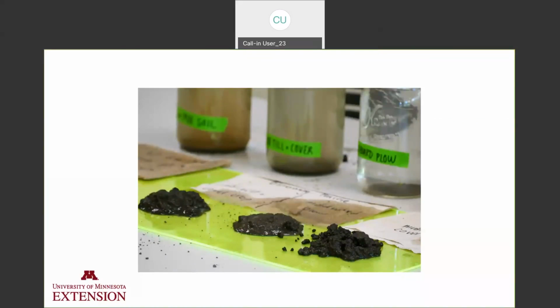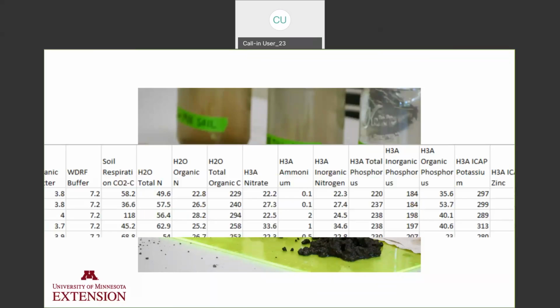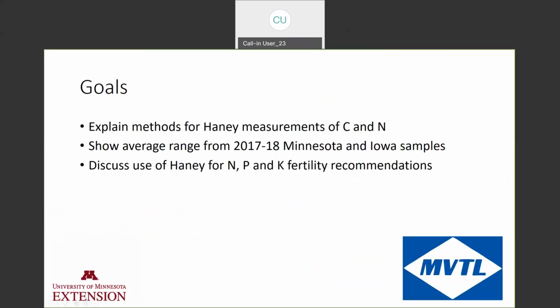But there's also a push to measure soil health, and there's a number of ways to do that. So I'm going to talk today about a suite of measurements known as the Haney Test, after Dr. Rick Haney, who developed them. This presentation is going to be fairly heavy on data, but there's a lot of data in there. This is a snapshot of one of my data spreadsheets, which has 30 different columns of measurements. I certainly won't be able to go over every one today. I'm going to focus on carbon and nitrogen pools, which is where my research interests lie, and then Liz will get into phosphorus and potassium as well.